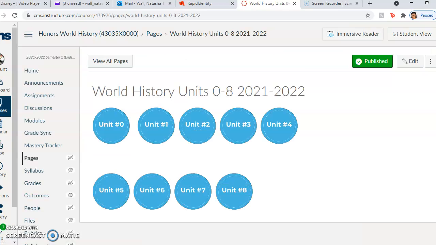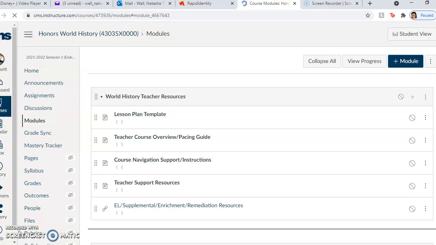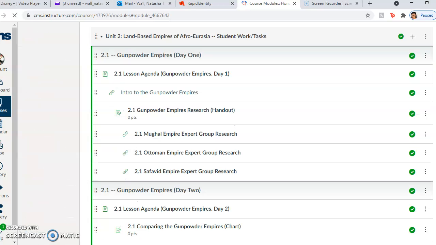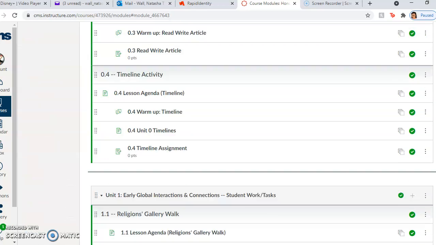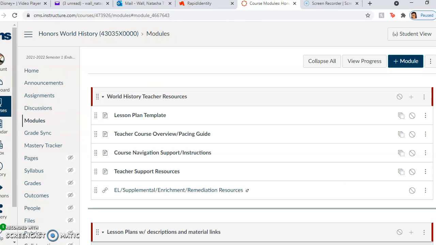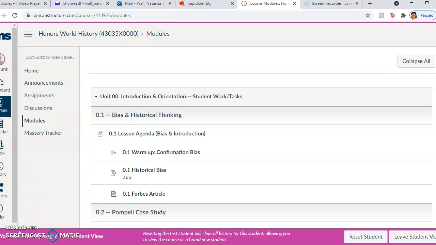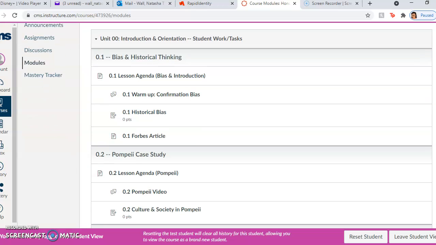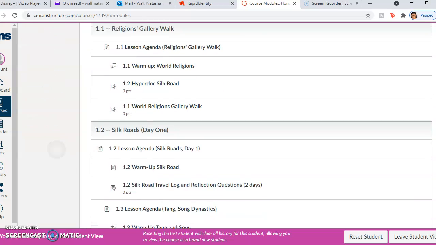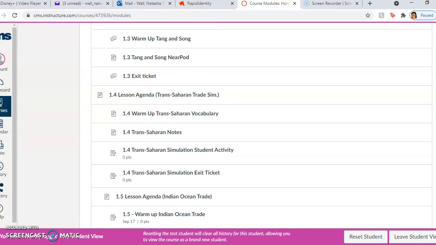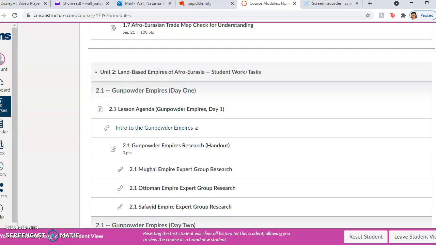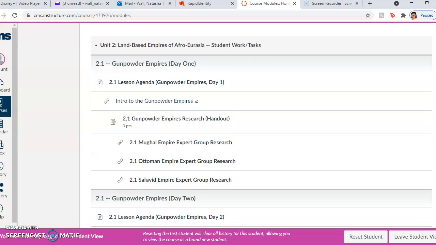When I do that, it's going to pop up and you'll see the units. Well, I am at Unit 2. And then you should get a listing. Now, I think this part may look a little bit different under student view, so let me switch to that. So now I'm looking at this as if I am you and from your perspective. So we are no longer in 0 and 1, so I'm going down to lesson number 2. And this is where we start.